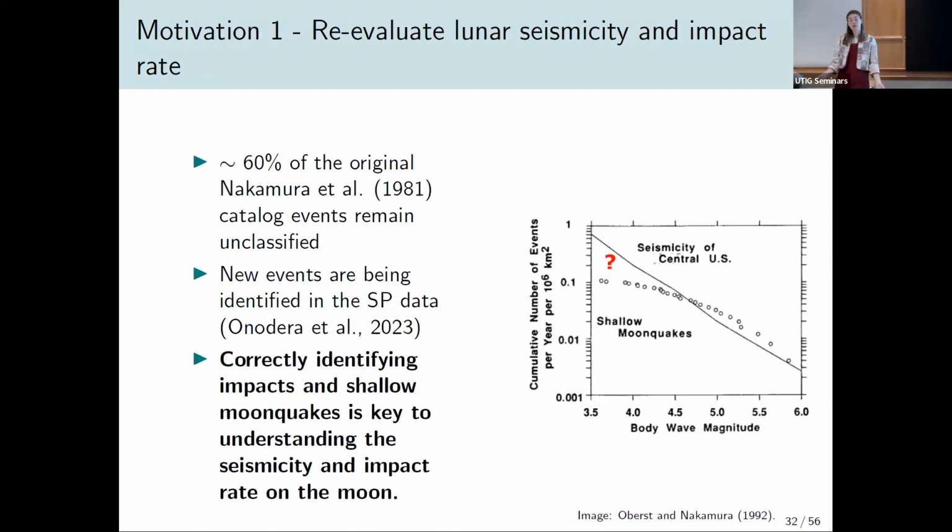And so we would really quite like to know what's an impact and what's a shallow moonquake, because that tells us the seismicity rate of the moon. And also personally, I think it would be really interesting because, as I mentioned at the beginning, there's only 28 shallow moonquakes, which is a bit weird. And so if we're looking for new ones, if we think maybe there's only 28, they are tectonic, but we're just missing a bunch of them. So maybe we need to go out and look for more. But part of looking for more is actually being able to tell what is what. So we want to be able to tell what is seismicity and what is just an impact.